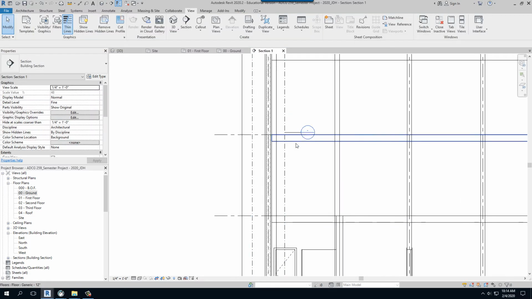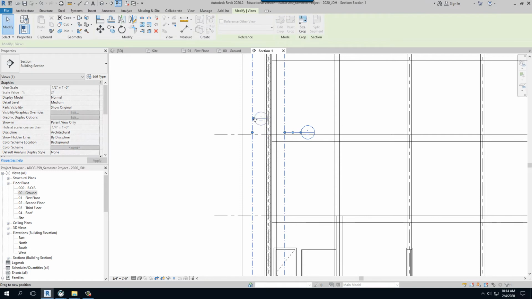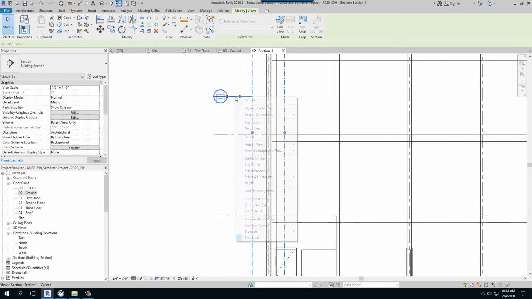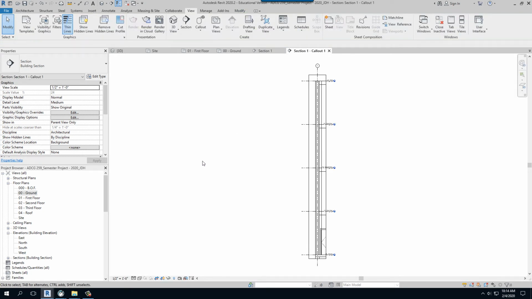I'm going to click on this bubble here, pull it to the other side, right? And then I'm going to click on this view within the section and say go to view. Now you can see the scale change because that's the typical change in scale of a call out view. It's at a half inch equals a foot. So we're going to get a lot more annotation in there, and that's based on the size of the text that's going to show up there. So we're going to be able to fit a lot more of it in.